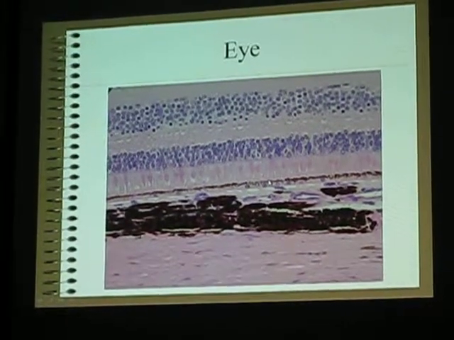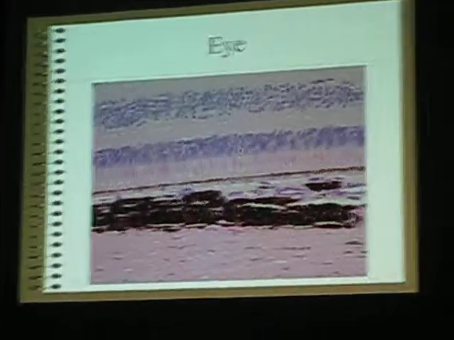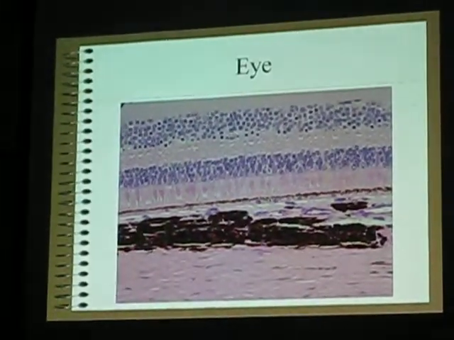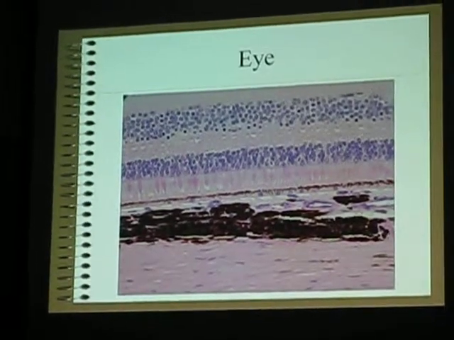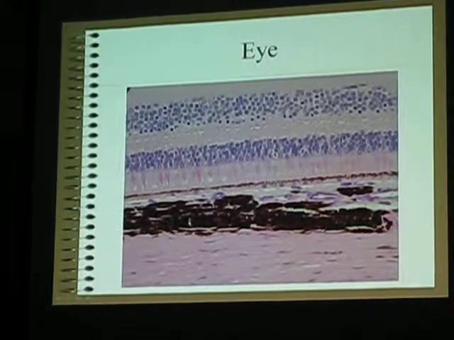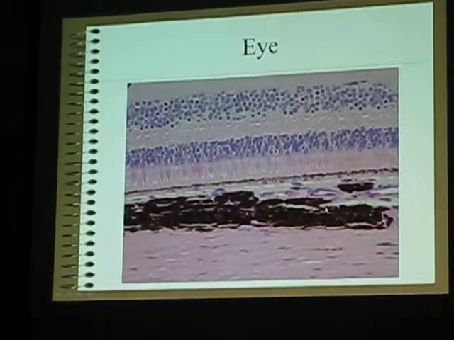That's not choroid. That thin layer is the pigmented layer of the retina, and that's one of the ones listed for you on microscopic eye anatomy. So that thin line of melanin right under the rods and cones is the pigmented layer of the retina. This thick layer of melanin is the choroid.